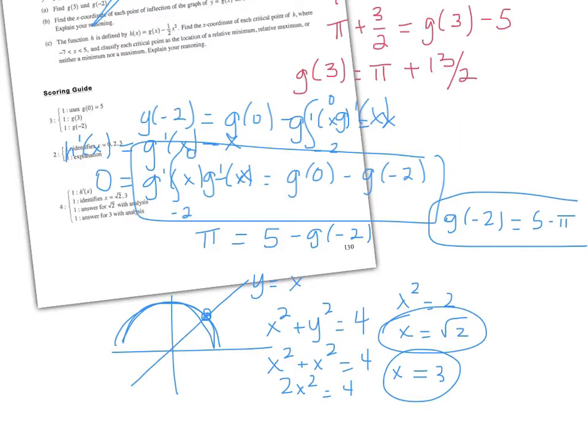And then you would need to classify each as a local, like a relative min, a relative max, or neither, and then explain your reasoning. So that's when the chart comes in handy again. So if you talk about h prime, you want to know when h prime is positive, negative, so on. So you're going to have square root of 2 and 3, and then your endpoints, which are open at negative 7 and 5. And then you just have to try numbers. Like if you try 1 into h prime. So h prime we said was g prime of x minus x.